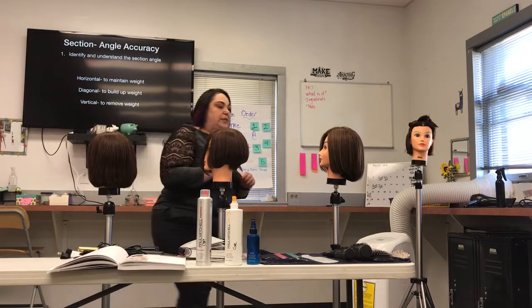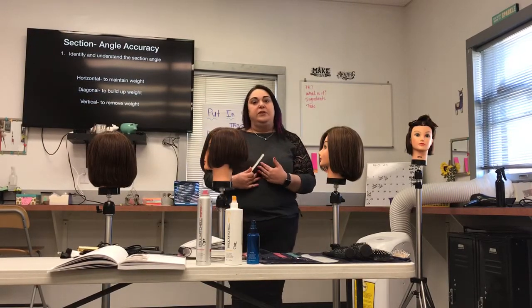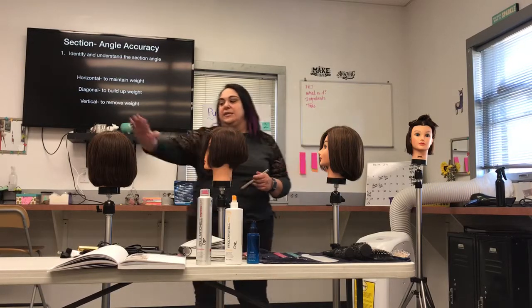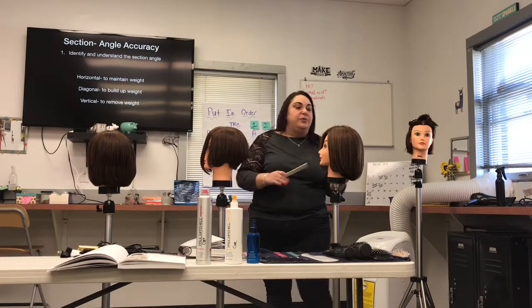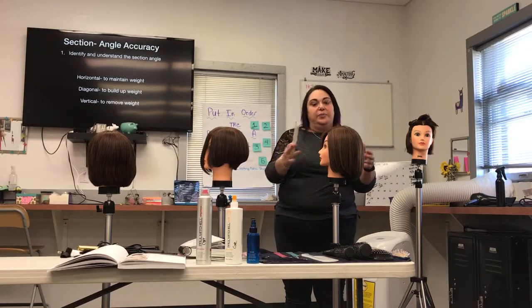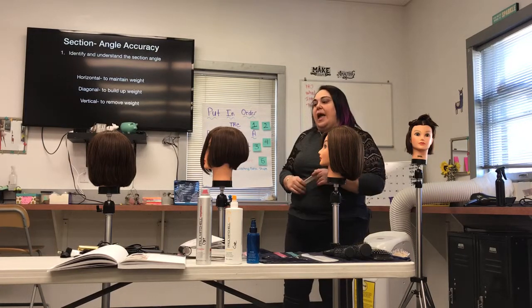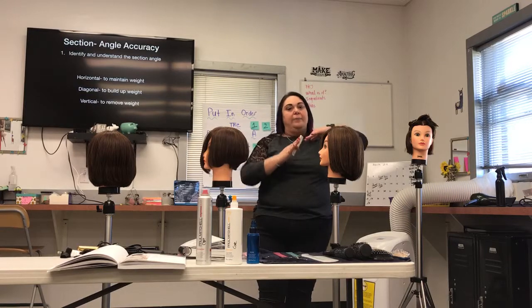Sometimes the way that I think of this is if you're wearing a t-shirt with stripes that are vertical, it tends to slender you down. Sometimes if you buy a shirt that has horizontal stripes, it goes out a little bit wider. And for diagonal, you can think of a seesaw, going up and down.